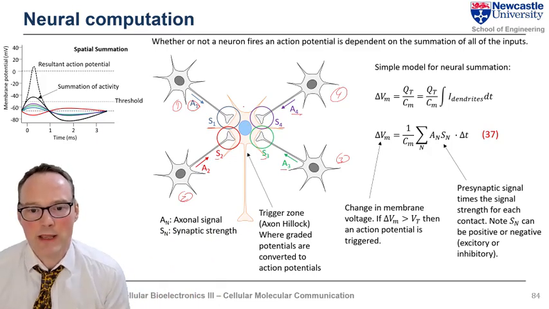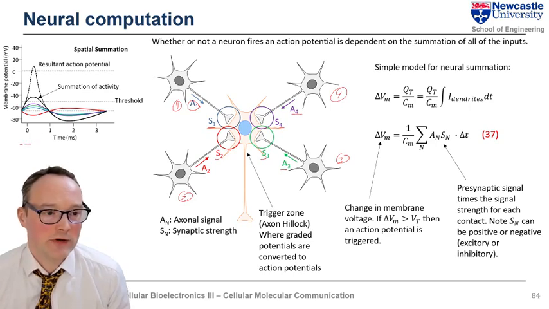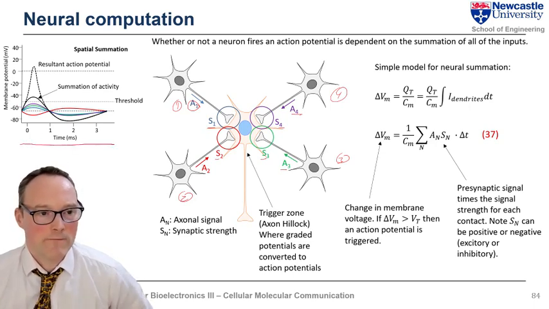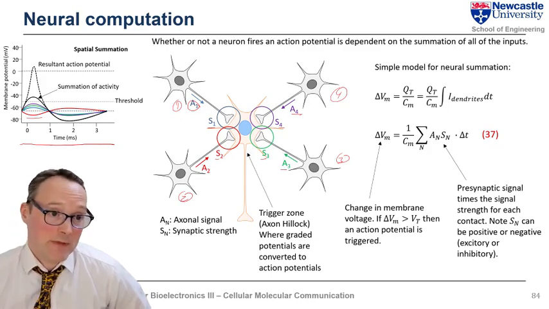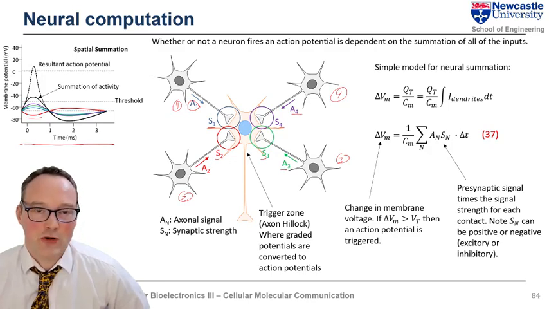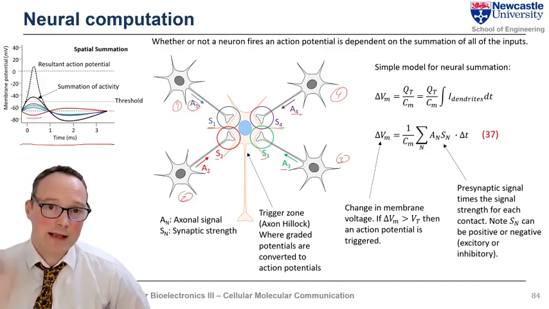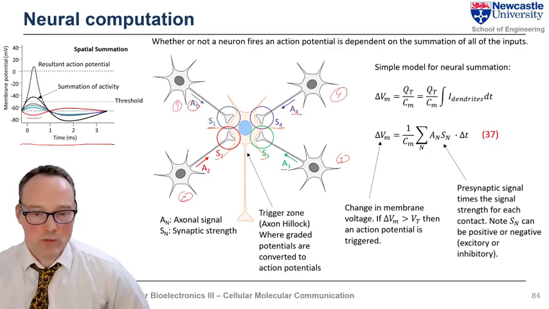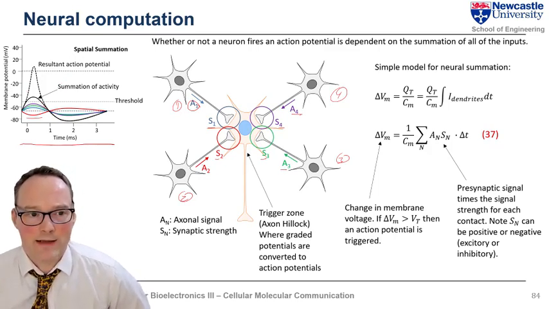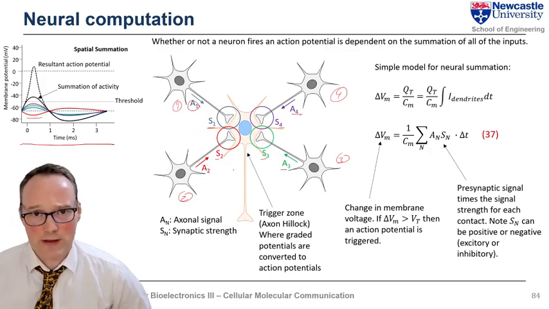And then the neuron in the center takes these signals coming in and adds them all up. Conceptually, you can see that in the graph here to the top left, where, for example, the A2, the red one, could be inhibitory, so that's a negative, and the others are positive. And then when they all add up, maybe, in this particular case, the summation could go beyond the threshold, this black line, and if it does so, then this will activate an action potential, which then traverses down the axon to the next target.